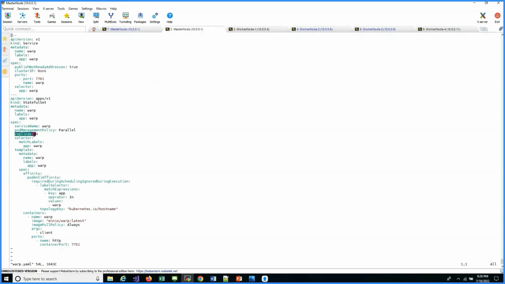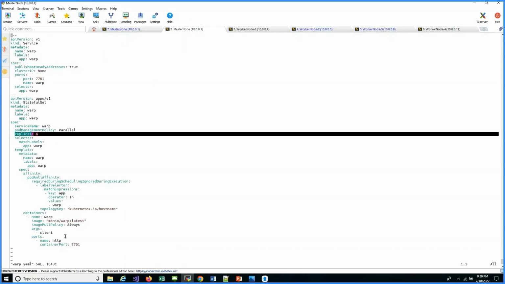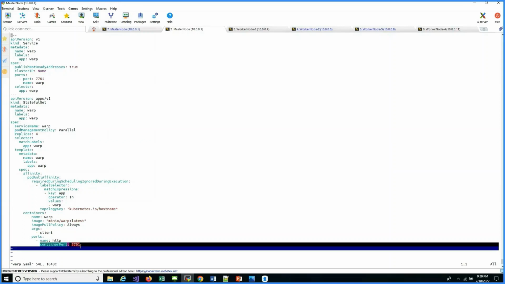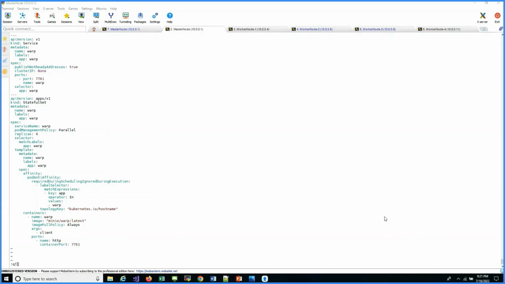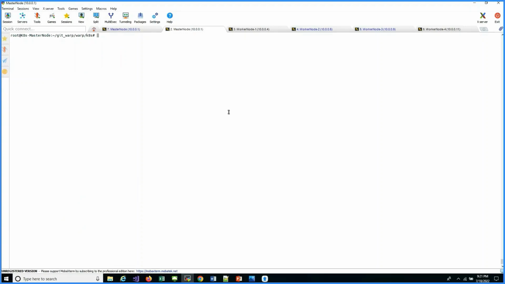There will be 4 replicas of the listener pods and they will be listening on port 7761. We create the Warp listener pods now. We can see 4 Warp listener pods are in running state.